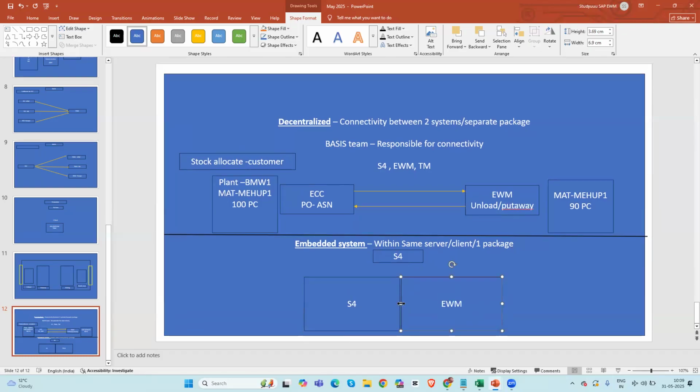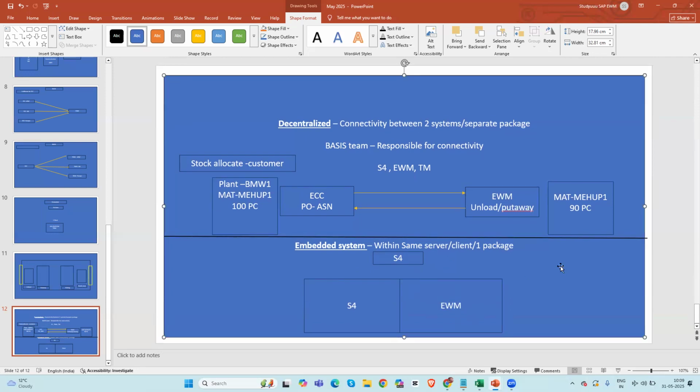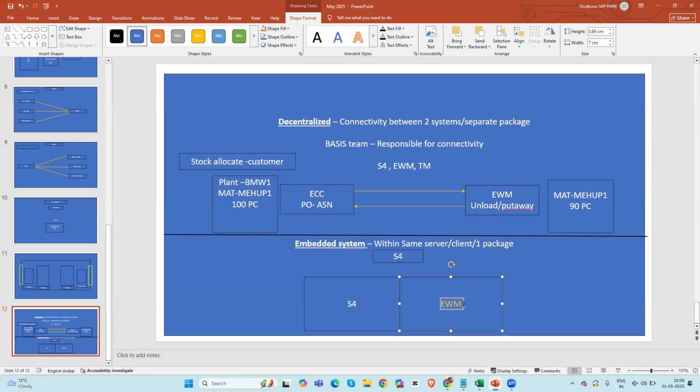But what's the difference here? In one client, they are providing two different instances to manage EWM. EWM is so huge that they cannot accommodate it in the S4 instance. In the decentralized case, we have two different systems, but in this case, we have only one system with two different instances.